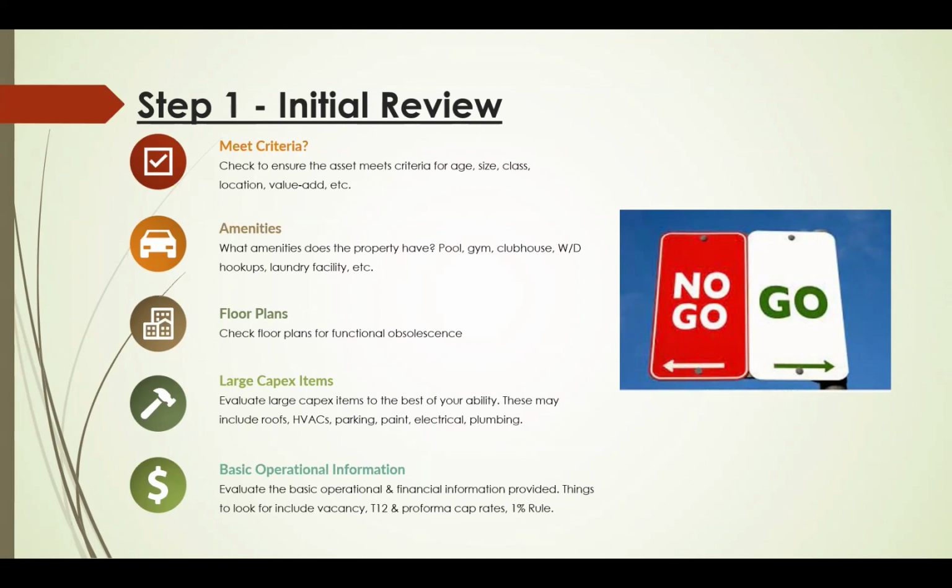You also look at the different layouts for kitchens. How many different plans are there for those? If we're going to do a major renovation, we want to make sure that we don't have a ton of different ones where we need to go in and measure and set up a separate order for each of those. It's nice if it's 100 units, maybe there's two different layouts, or even if it's 3, but we can set it up so we know we need X number of layout A, X number of layout B. So that keeps it simple.